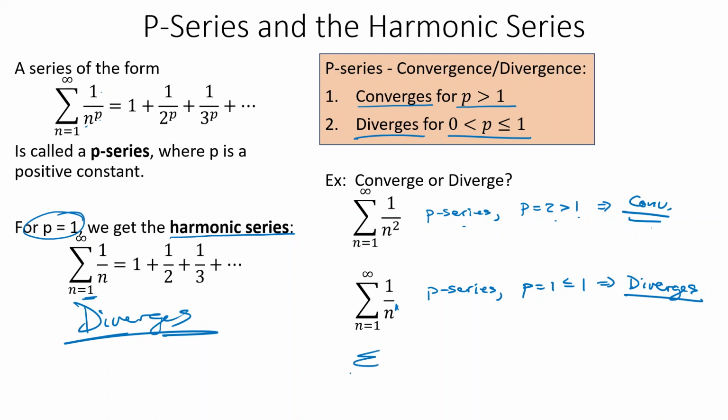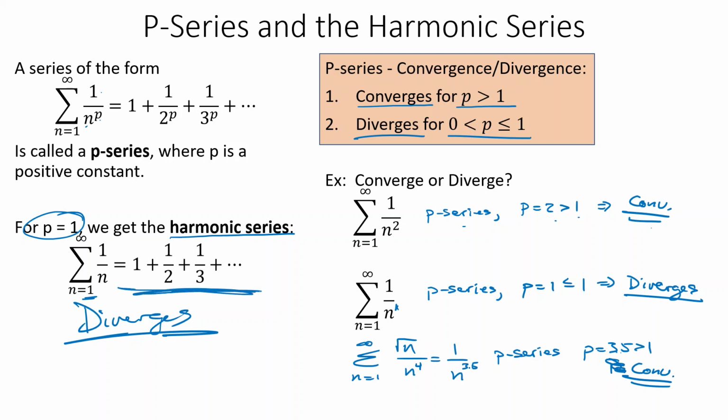All right, and let's add some extra ones in here. So we can simplify stuff too. Like we could have n squared over n to the 4th, maybe, so we have to simplify that. Then that would just be 1 over n to the 3.5, right? Because this is n to the half, this is n to the 4th. And then this is again a p-series where p equals 3.5, which is greater than 1. So it converges. I started to write diverge, converges. Big p, converge. That means this is raised to a big power down here, and it gets really small really fast, where this one over here doesn't get small fast enough.